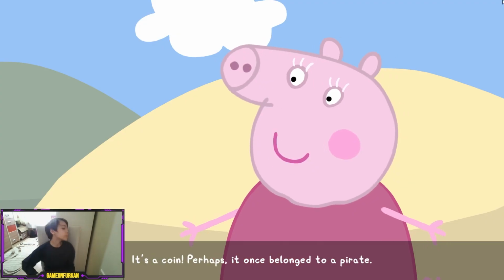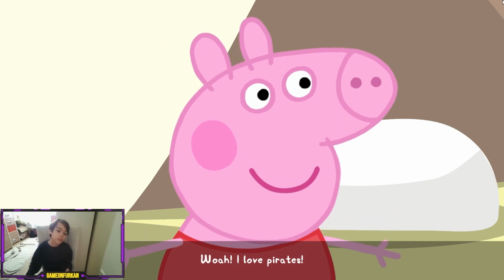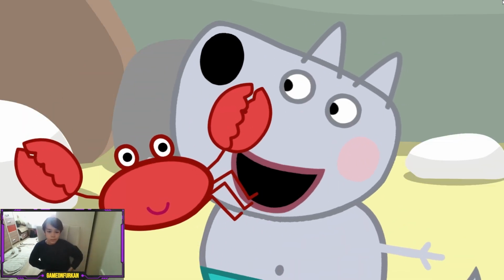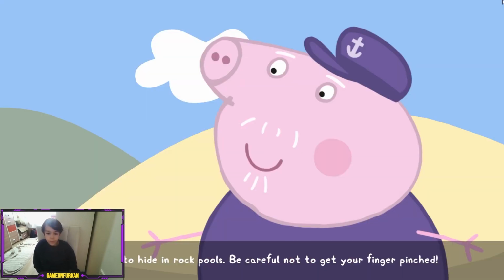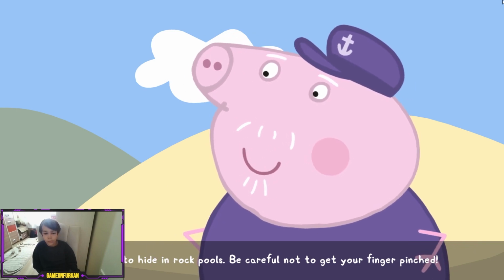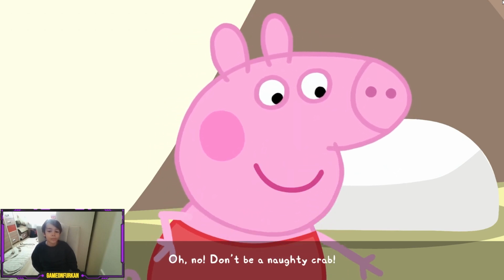It's a coin. Perhaps it once belonged to a pirate. Whoa! I love pirates. Crabs love to hide in rock pools. Be careful not to get your finger pinched. Oh, no. Don't be a naughty crab.